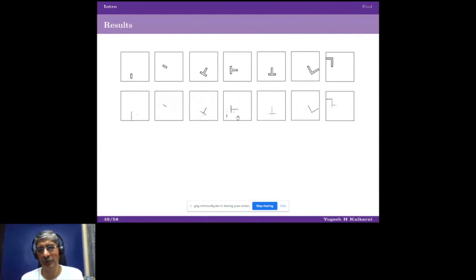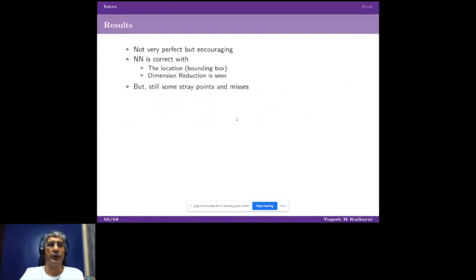I will have to do post processing, or put in what is called a denoiser network a little later and remove these additional things. But this is a very encouraging result for an original mechanical engineering machine design problem. We have sort of come to this, and if we solve this problem, it is currently unsolved because, as you can see, there are limitations. Once it is solved, we can take it back to the machine design domain. Not very perfect, but encouraging results.